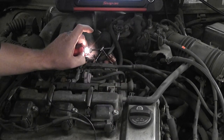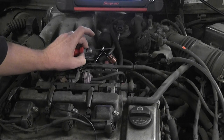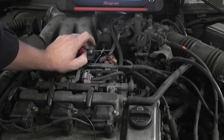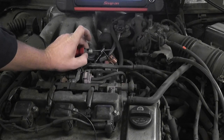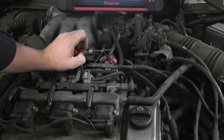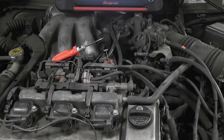The fact that that test light is lighting tells you that the PCM driver is okay. And it tells you that the control wire circuit integrity is okay. If your solenoid is not functional, go ahead and put a solenoid in — no worries of a comeback. So that is doing control wire testing with a test light, checking computer drivers. Section 3 of my book — check it out. No worries of a comeback — seems like a promise.